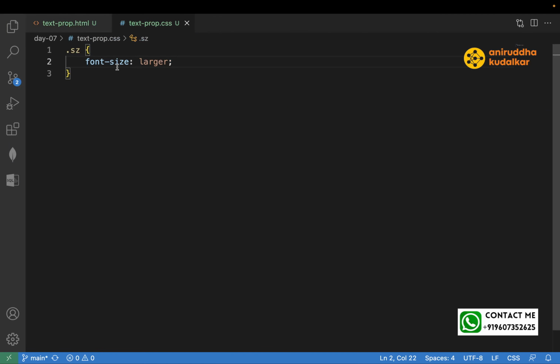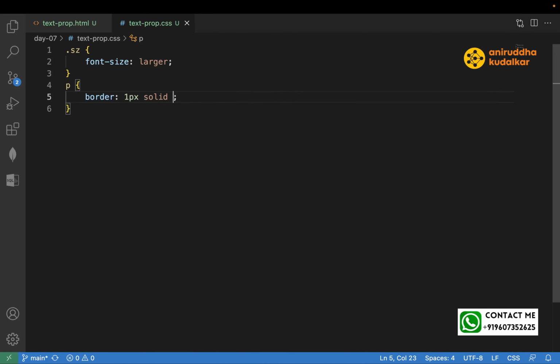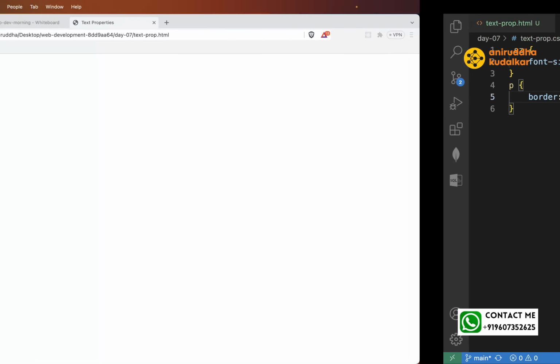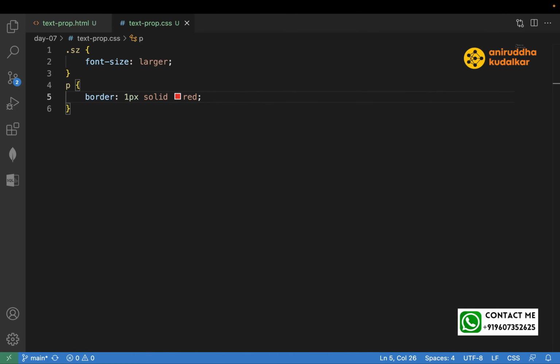Now to the P, the element selector P, border 1px solid red. Can you see this much is your paragraph? Yes or no? Now what I wanted to do, I want to align text at center.